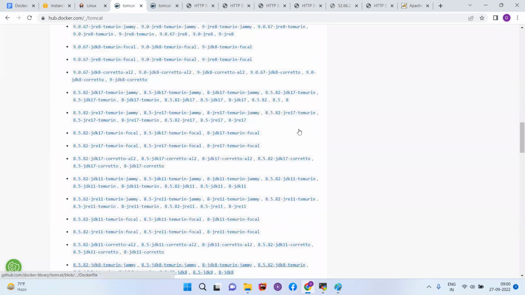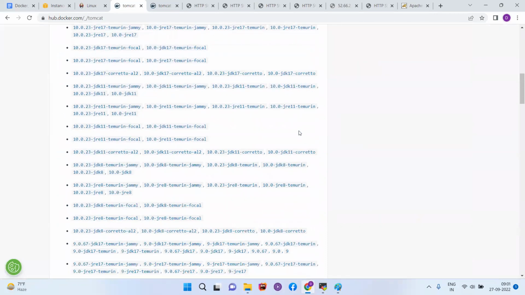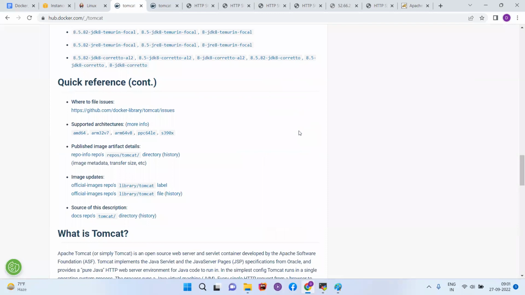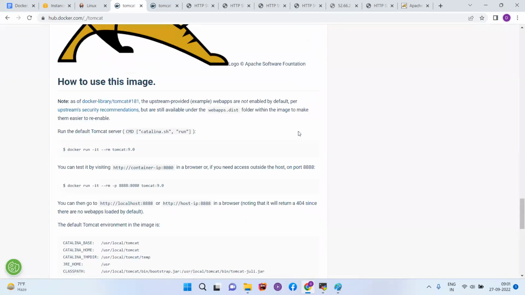Generally, we use the Tom image only. But if I use Tomcat image, it failed.